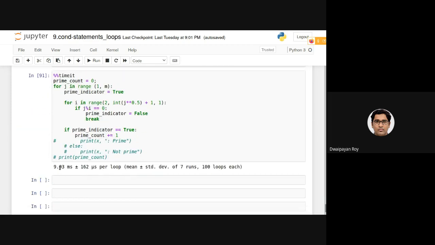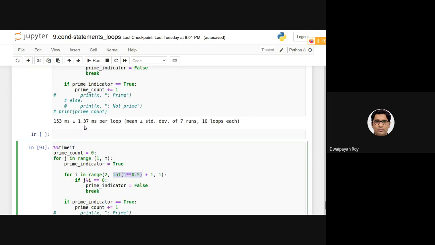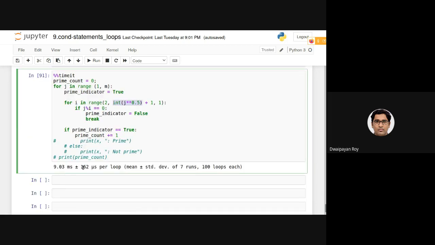In this case, it is taking 9 microsecond when we were changing the ending limit. Earlier, it was half of it. Now we are replacing it with the square root of the number. So it is now from 153 microsecond, it is now 9 microsecond plus some nanoseconds.